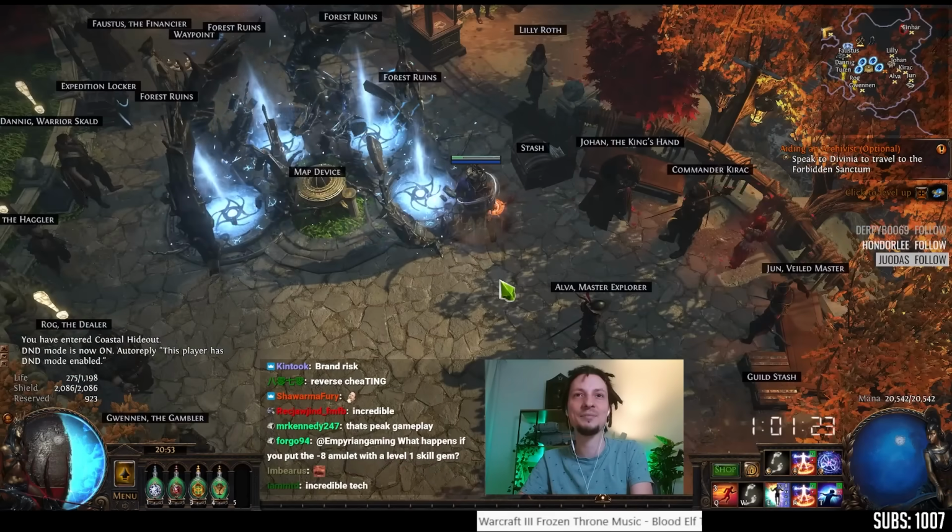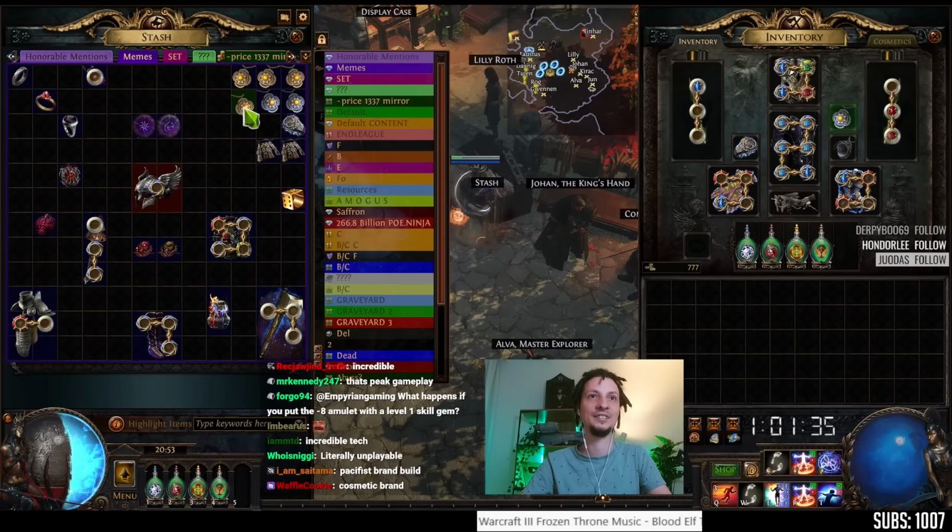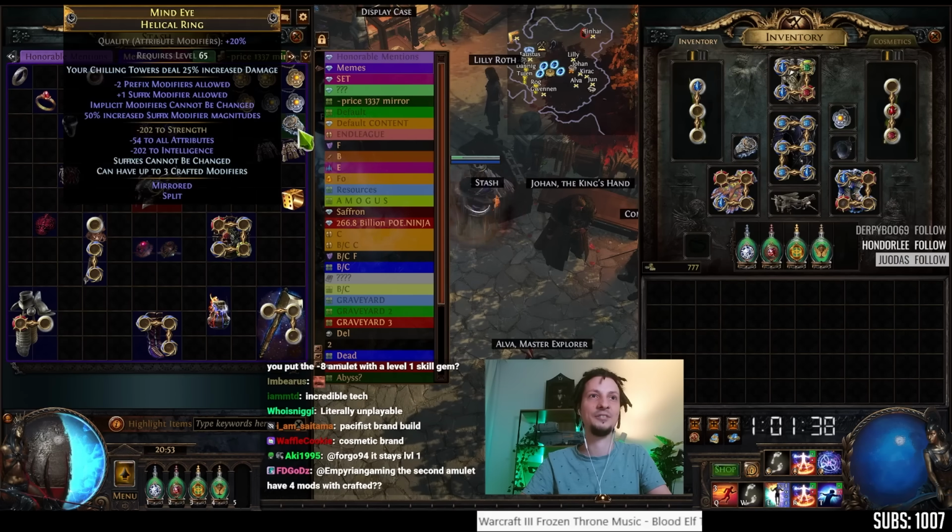Okay. Why does my helm have tentacles coming out of it? Anyway, that's the amulets. Let's check out the ring.